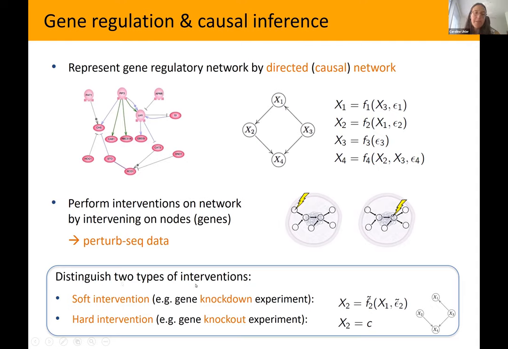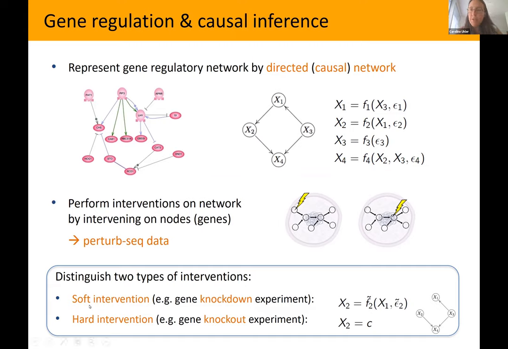So if I think of a knockout experiment, that's a very invasive intervention, right? I'm actually going in and setting the value of a gene to zero. If you do that, well, then it doesn't matter anymore what its parents do, right? Because I've just set it to zero. So I'm actually changing the graph structure. I'm removing all of the incoming edges to the node I'm intervening on, right? There is no more effect from anyone upstream of me. So that's a super invasive intervention that's known as a hard intervention, where I'm actually changing the graph structure, and I'm removing all of the effect of all of my parents on the node I'm intervening on.